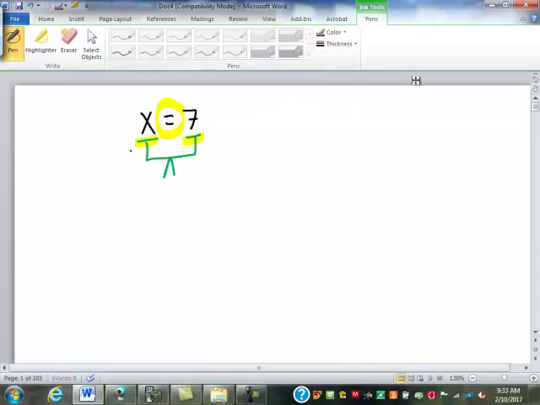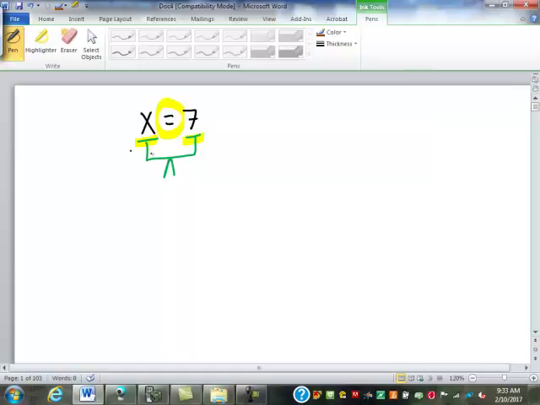Now, all equations start out in this form right here, a variable equals a number, or a number equals a variable. And they are built up from there. So things we can do to build up these equations are our basic operations: addition, subtraction, multiplication, division, powers and roots. There are other operations like exponents and logarithms that we're not going to get into in this course. But any of those basic operations can be used to build up this equation. So let's just go ahead and do that.